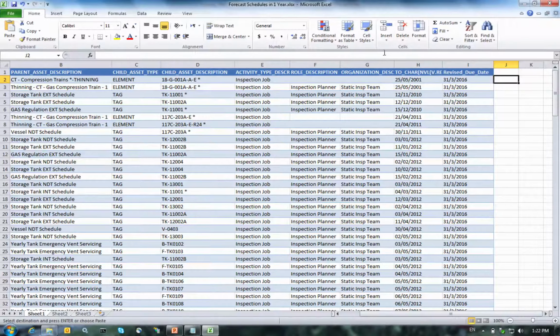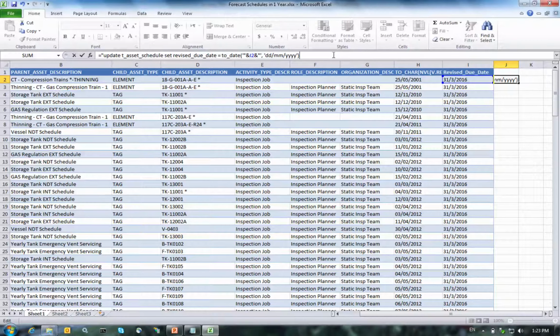So actually what I'm going to do is to write a simple SQL statement here. I say I want to do an update, and of course you need to know which table to update. So this is the TSS schedule, and set. Okay, set the revised due date to something. Okay, set to what? Set to the column I just specified here. So for this record, it is the I2. But I need to convert it into date format. Okay, so I say this is to_date, and then I can concatenate with the data I have in the Excel, and then concatenate again, then continue to write my SQL statement. So this is to finish the to_date function, dd mm yyyy. Okay, so this is my to_date.